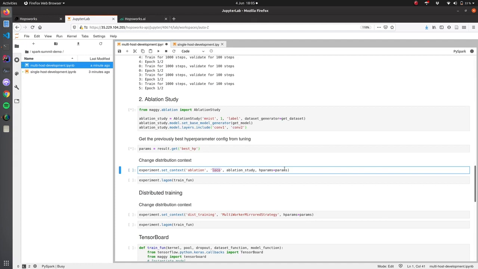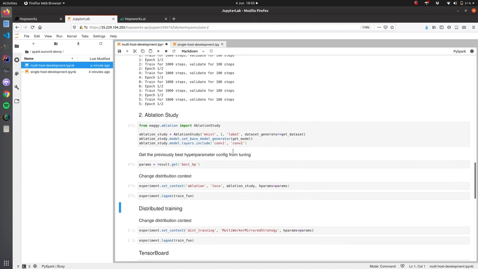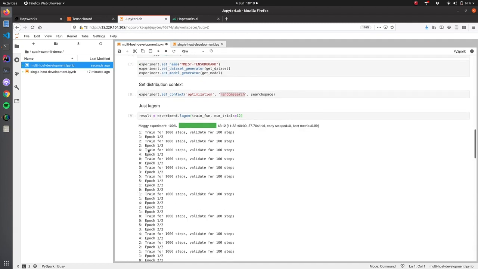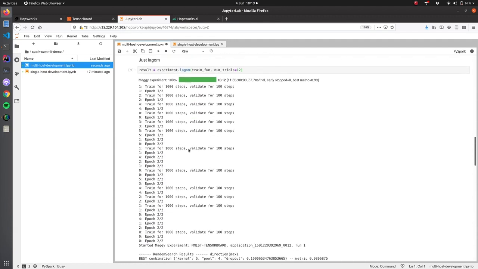So it will leave one component out at a time, the ablation study object and the parameters that we want to fix. And again, we do a lagom. So now we'll do a quick fast forward until both of these experiments have finished. So our two experiments have finished, as you can see, and we also got all the prints of Keras of the executors inside our notebook, which is nice sometimes to do debugging.